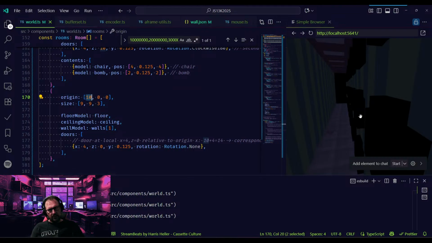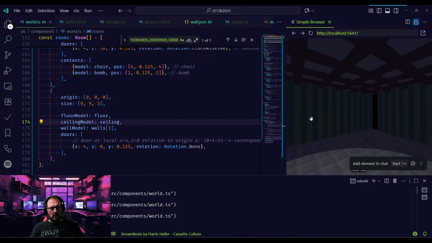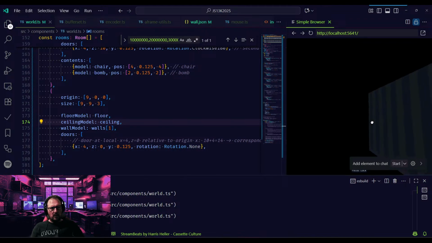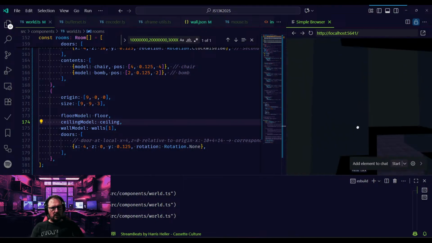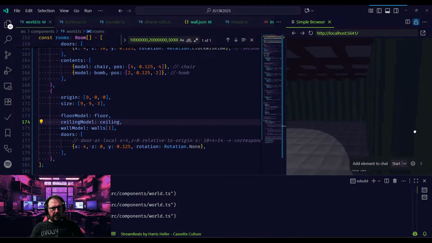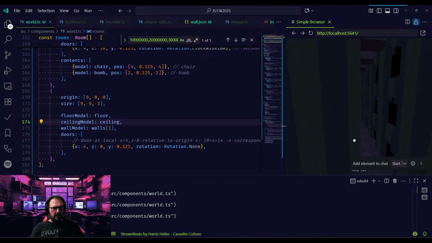Yeah, because it should be 9. Which way is it? Yeah, so now they're together. And I think the same goes for this wall.